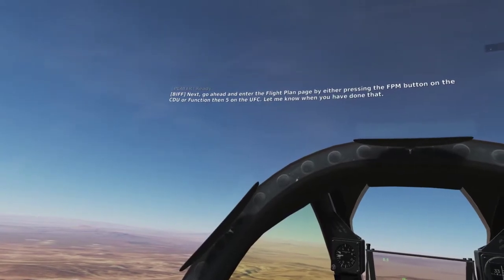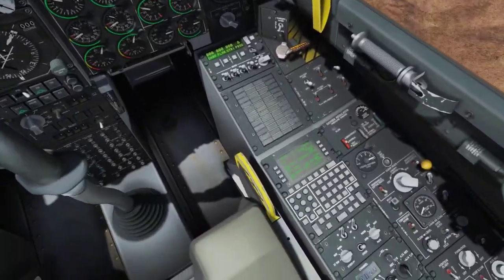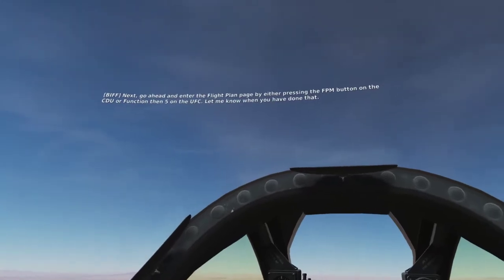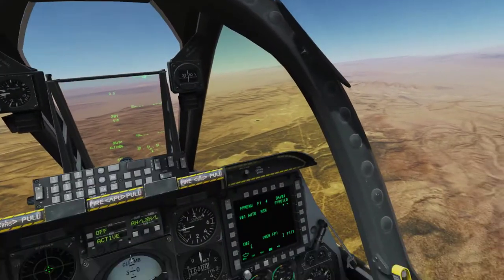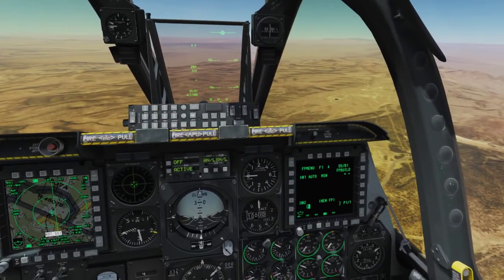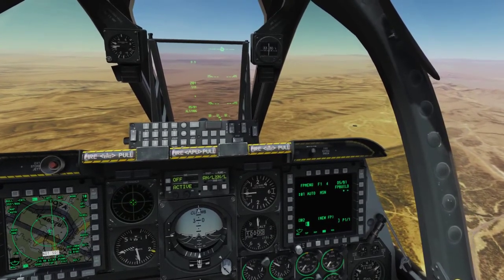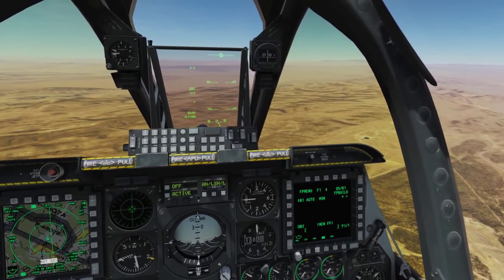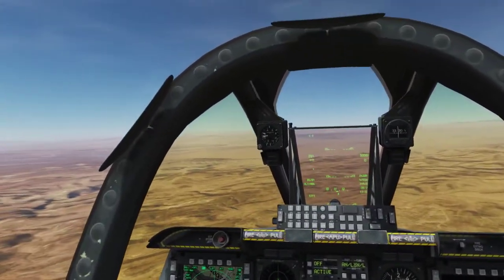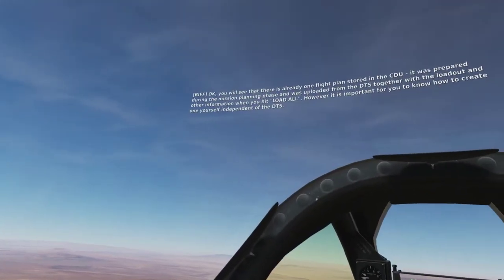Next, go ahead and enter the flight plan page by either pressing the FPM button on the CDU, or function, then 5 on the UFC. Let me know when you've done that. Done. Okay, you'll see that there is already one flight plan stored in the CDU. It was prepared during the mission planning phase and was uploaded from the DCS, together with the loadout information and other information when you hit load all. However, it is important that you know how to create one for yourself independent of the DCS.